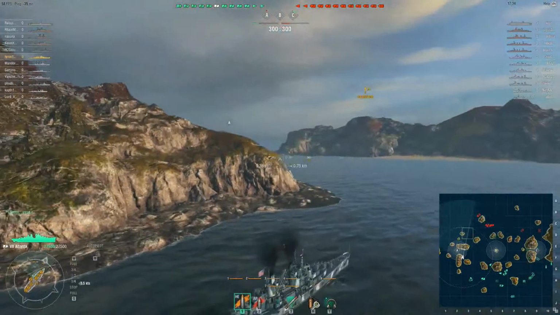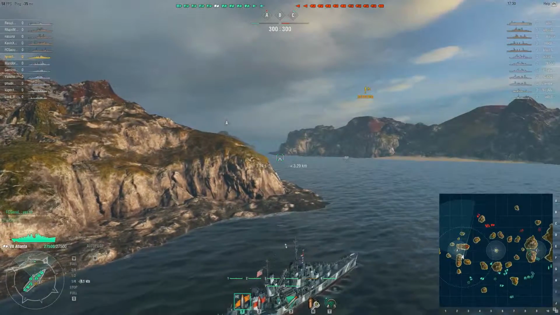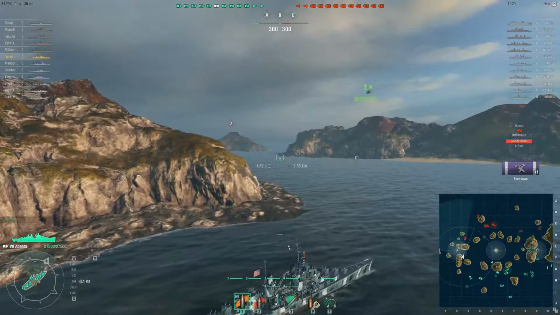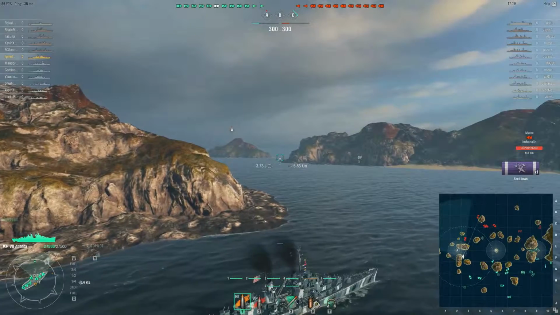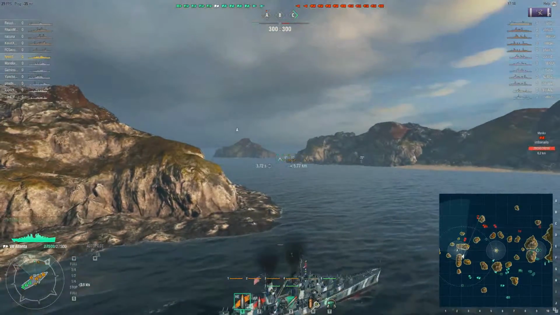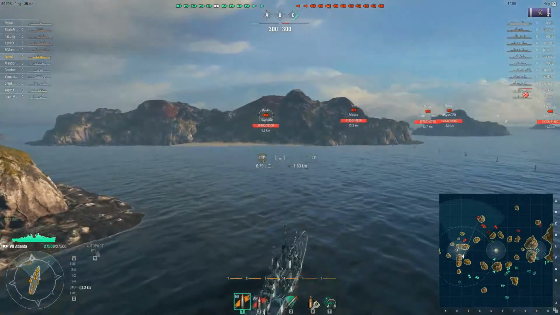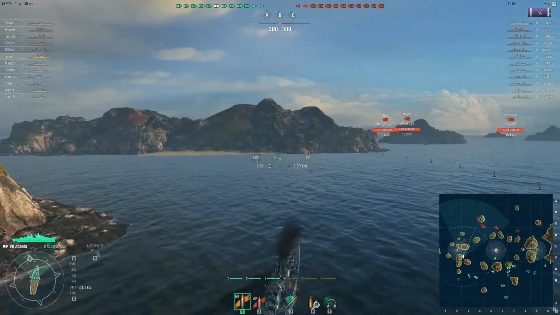The AA on this ship is quite good. It's pretty excellent, in fact. And because you've got dual purpose guns, you can also equip the defensive fire ability. As you can see, I've left mine because I forgot to change it when I got the ship on the hydroacoustics, which is what I believe to be the most useless skill so far. But that's another story.